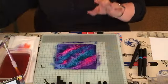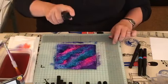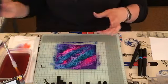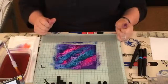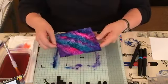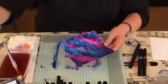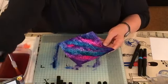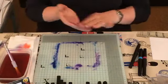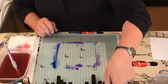But what you can do still, even after you've got it on, if you think, oh no, I forgot that bit, just wet it and you can hopefully get it back. But that again is one of those techniques that you've just got to pop to one side and be patient. And that's what I'm going to do now. I'm going to clean up. I'm going to have a drink of coffee and I'm going to wait for the thumbs up from you.